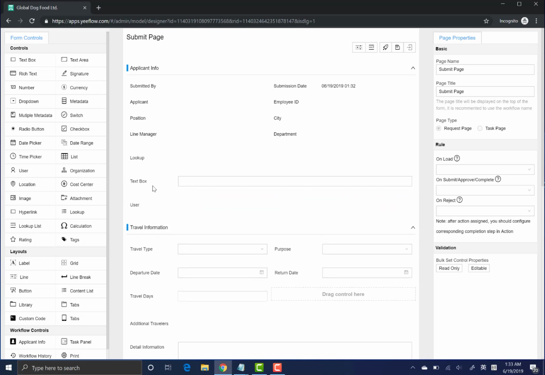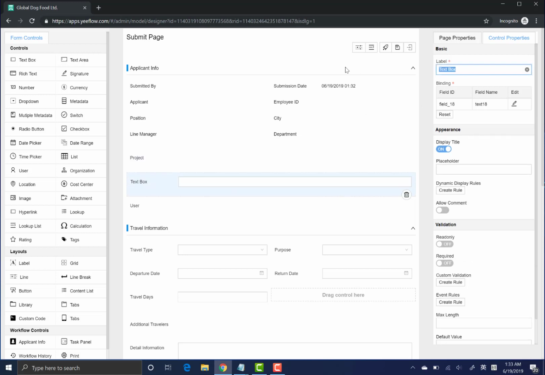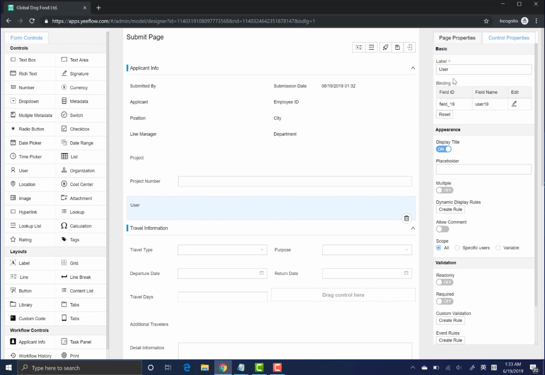So select a user field. All right. So let's change the label. So this is a project, and this one is the project number. And this is the project manager.